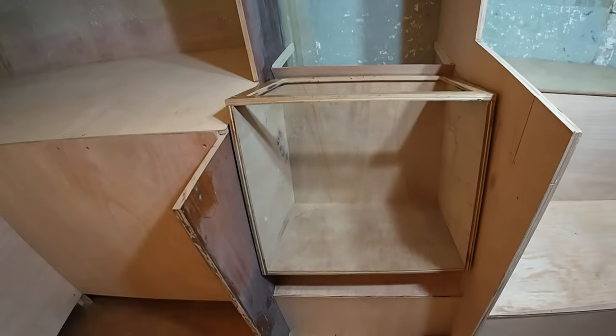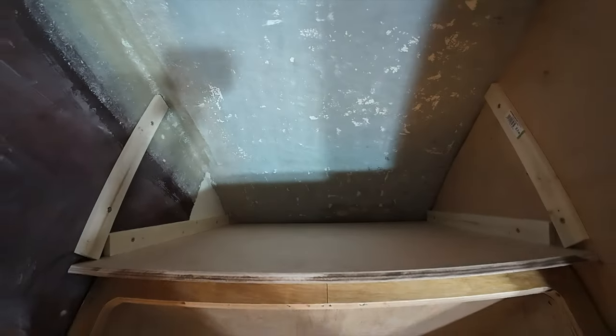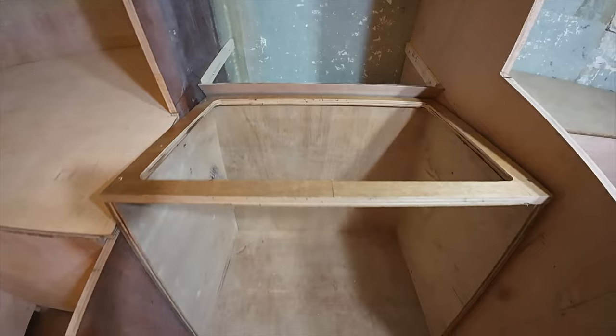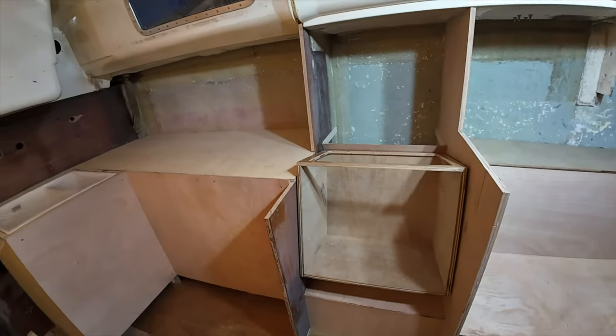I've since clad out the back of it as well, so it's got the nice angles so that we can start putting shelving and storage behind it, and then it's just going to be ready for having worktop around it. So whatever we use for the worktops, we are going to put around the top of the gimbal box and then on the shelf behind it as well. There will be a cutout so we can access all our olive oils and our balsamic vinegars, which are going to be stored behind there.